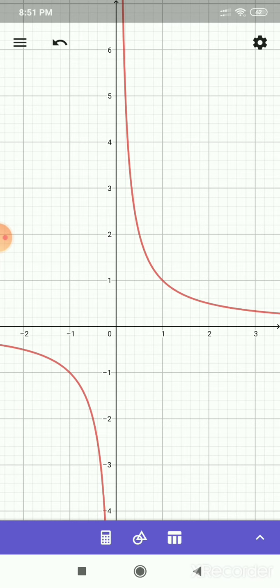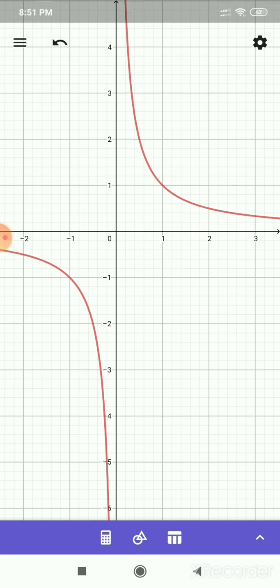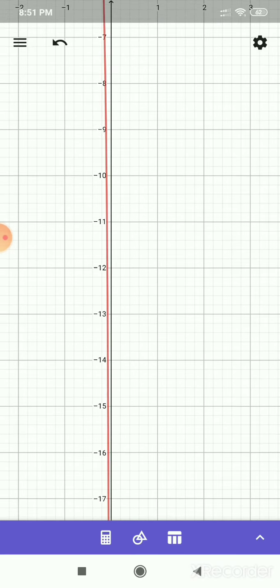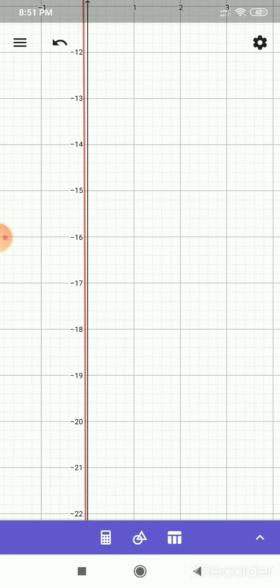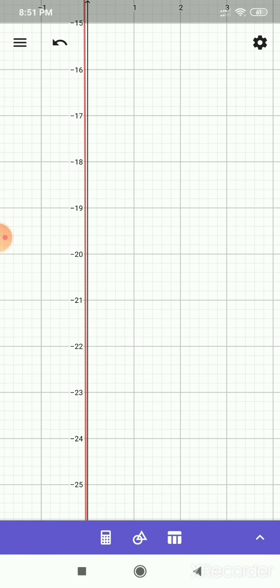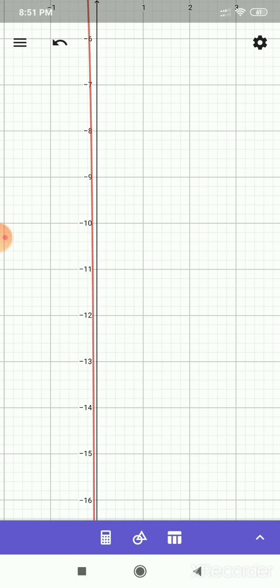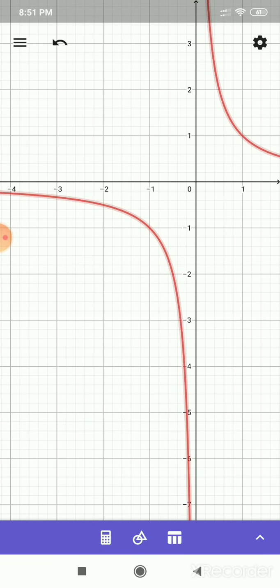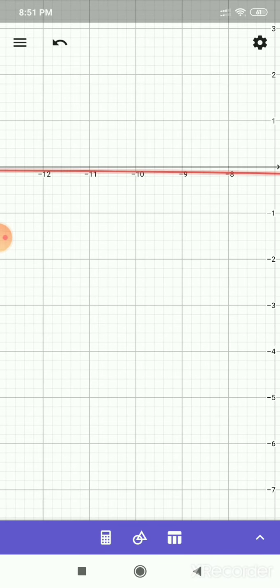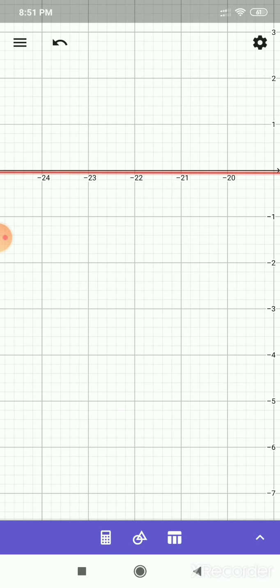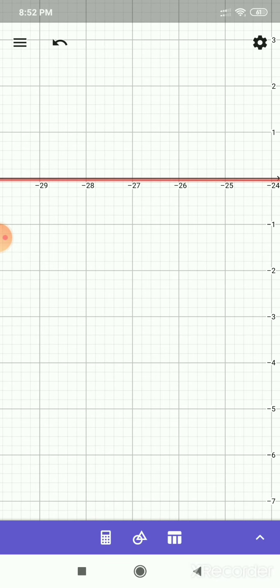The range is those values of y for which the graph is there. It is clear that at y equal to 0 the graph is not there. For all other values, the graph is there. Can you see towards the negative axis? The brown color is not touching the negative y-axis. That means for all other points, the graph is there. In the same way, if you check towards the negative x-axis, wherever we extend, the graph will not touch the negative x-axis.